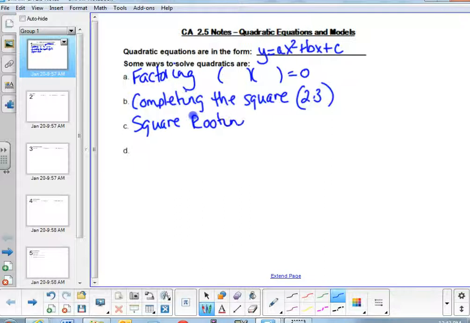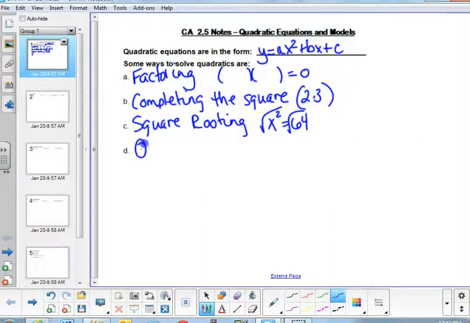Now, you're not going to be able to square root unless it's in a special form. Basically, there's going to be one variable present. It can't be an x squared and an x in the problem. So for instance, a problem that looks like x squared equals 64 would be something where you can square root both sides of the equation. Completing the square is technically square rooting. Your job is just to rewrite it in a format so you can complete the square.